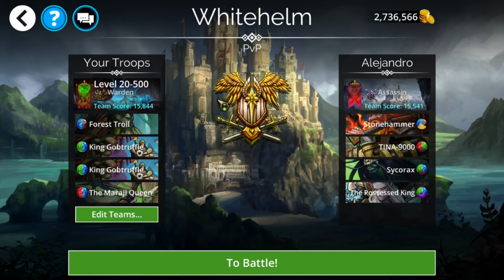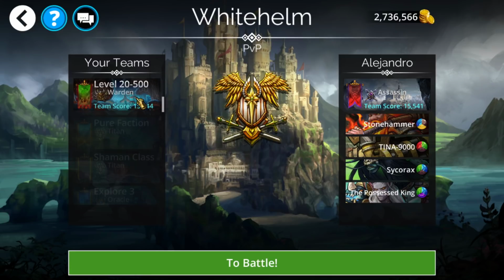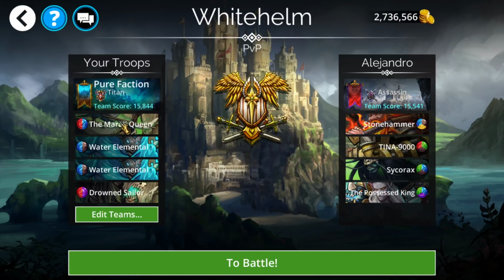But yeah, literally anything you use for Tower of Doom, if you really want to, you can just use it for the faction today. So yeah, you can literally just copy paste the team that you use for that if you truly want to, and just use that instead. Obviously, pure faction you can't do that for, though. As far as pure faction, there's a couple different ways to go about it. The specific one I'm showing here is Mirage Queen into Double Water Elemental into Drowned Sailor.